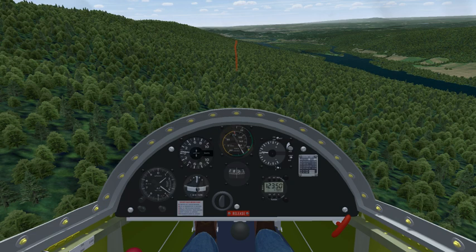And when you are low near the mountain like this, you have to maintain at least best glide speed. And the 126 is going to be about 45 knots, which is right about where we're at. That's the absolute minimum here.